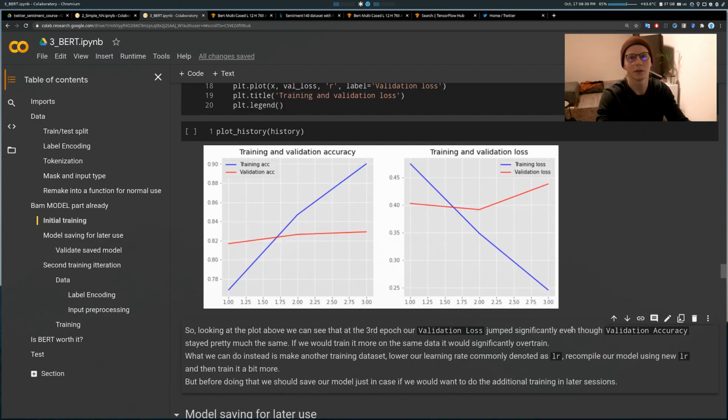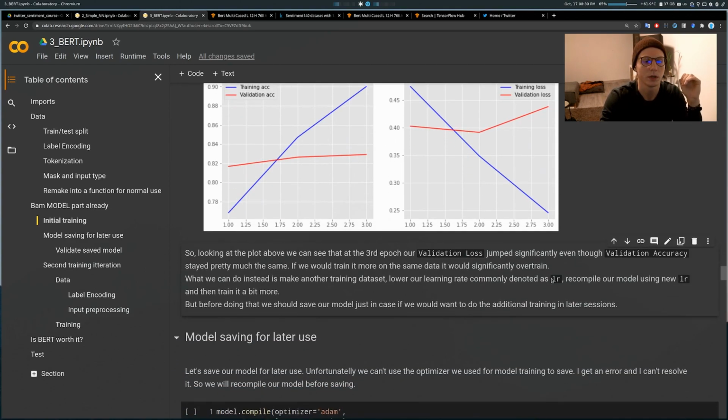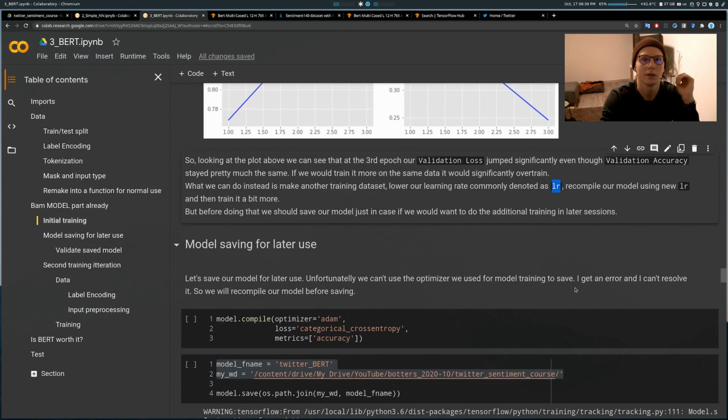Now, having said that, is this the end of our model? Almost 83% accuracy, the end and the best we can achieve? No, not really. We only used 5% of data. We still have the other 95% of data to train our model on. What we can also do is change our learning rate, and we're going to do just that. We're going to add some additional data and change our learning rate and try to achieve a bit better accuracy and see if iterative training of our model could actually work.